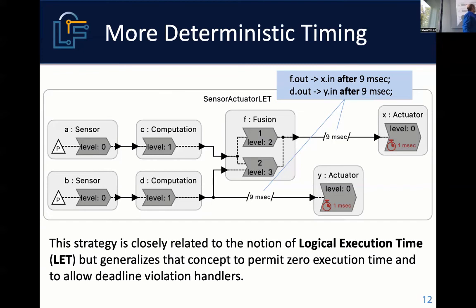Right? The explicit statement is right here. This needs to not take more than 9 milliseconds to execute. That's what this says. And as long as that's true, the program will be deterministic. And if that assumption gets violated, I can put in some code to handle that violation of my assumptions. Okay? So notice that very careful introduction of non-deterministic behavior. The non-determinism here is being used to handle false conditions, conditions that are violations of the assumptions.